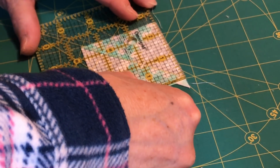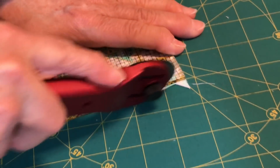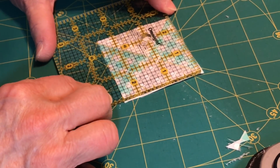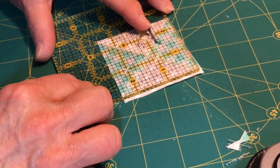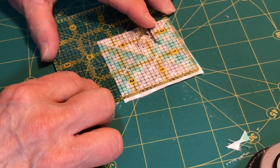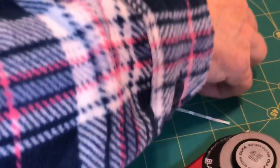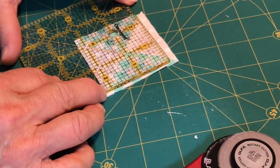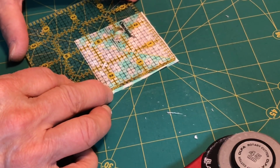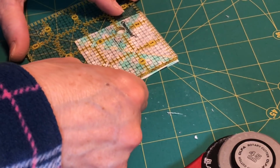Let's do, it's way off, but let's go ahead and do this end first. Okay. And there's my half right there. I'll have to smooth up that right hand side. It's just a little jagged over there for some reason. I have to change out these blades. I can't believe that this one I just got is that off already.